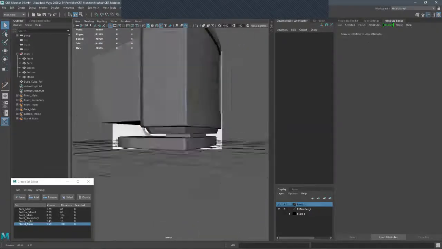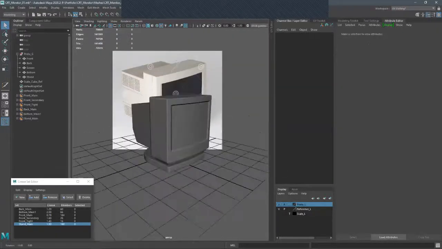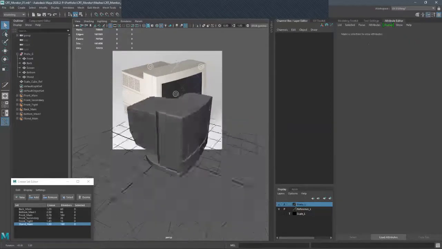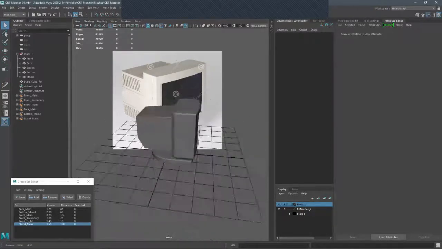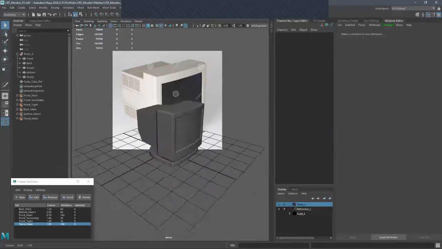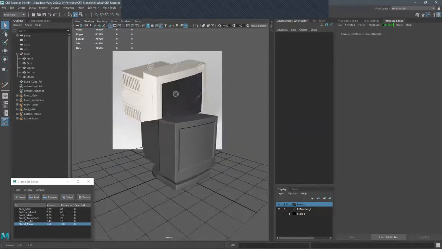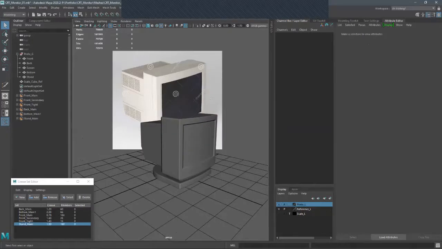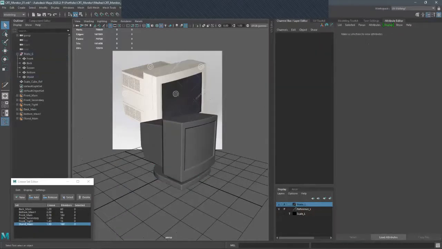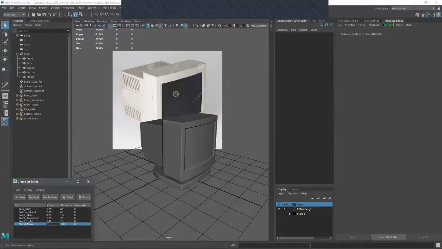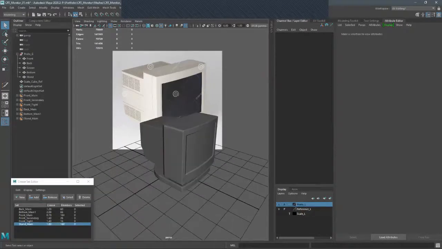All right, so we've got our main pieces, and I just want to give it a once over. Make sure it's still readable at distance. And I'm seeing that the bottom bevels are looser than this stuff. So depending on the direction we want to go, I think I want to match the crease weight here to the others. So this would be stand main. Let's tighten that up a little bit. Hit 1.8, there we go. So it's looking a little more similar.